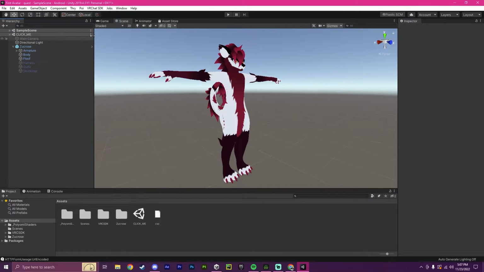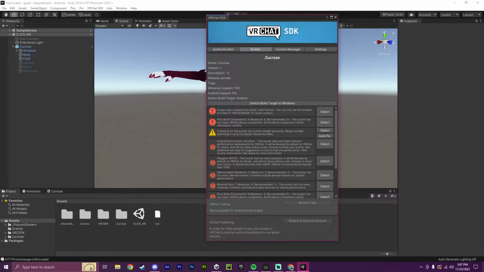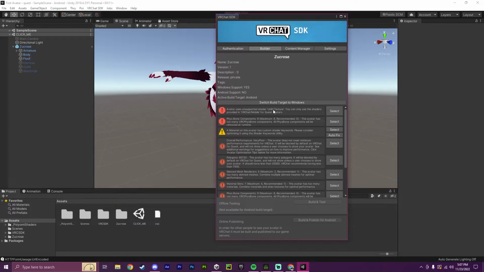Okay, now that you've completed that, we will go back to the control panel. We are going to open it up and see what other errors it has given us. So now we can see we are also missing one more texture, so I will have to go search for that one. And we have too many fizzbone components. So for this step, we're going to have to remove a component.